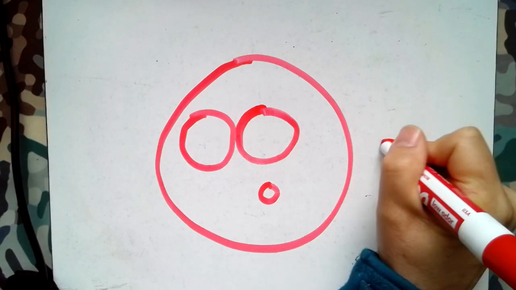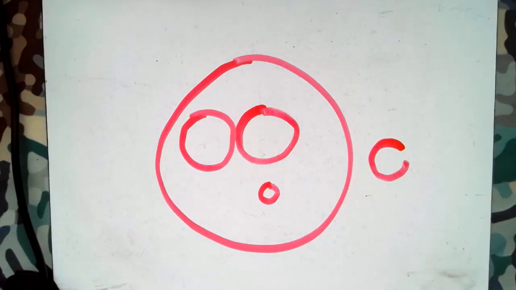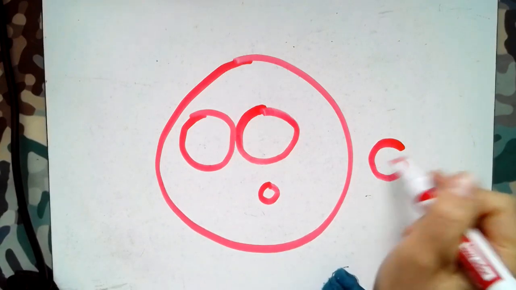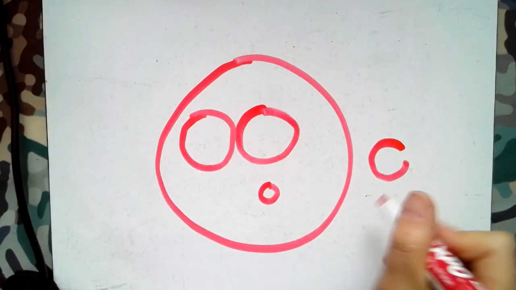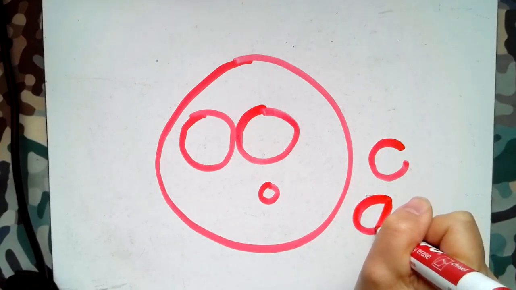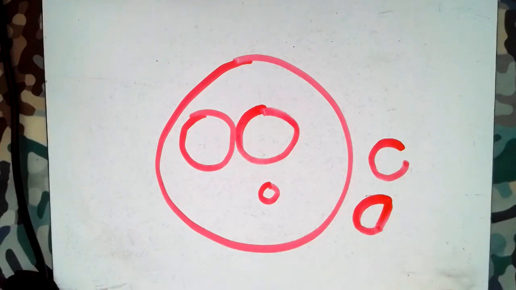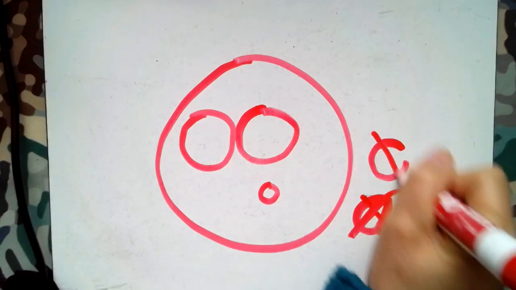If I draw a shape like this, it looks like it's starting to be a circle, but it's not a circle because it's not a closed shape. And of course, if I do this, that's not a circle because it's not one continuous closed shape. And it almost looks like it has corners on there. So these are not circles.